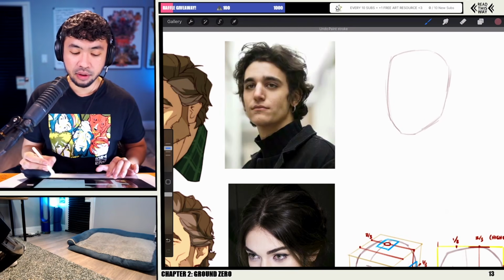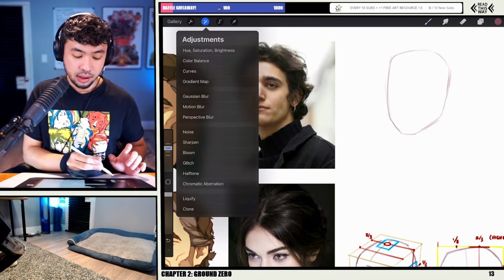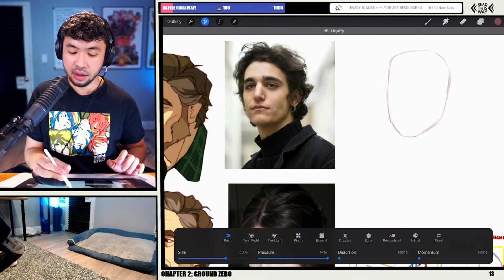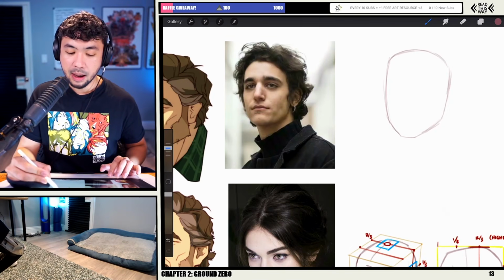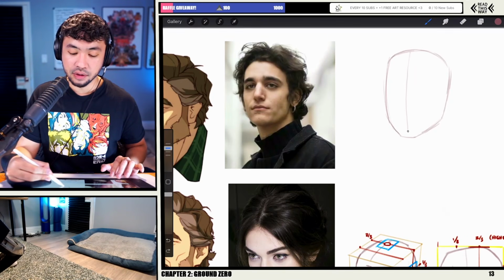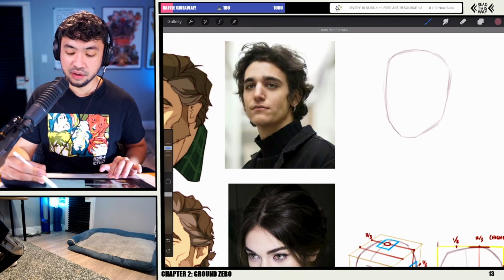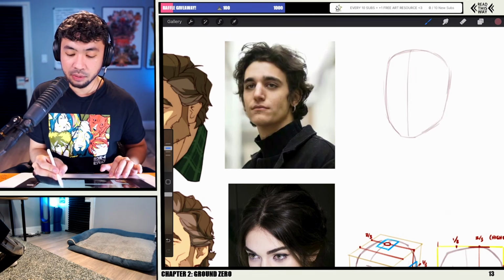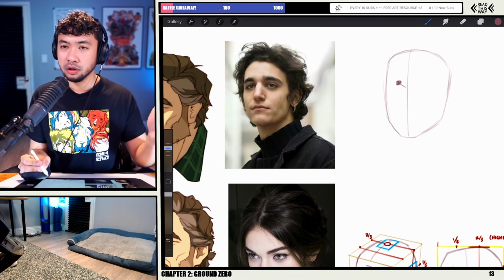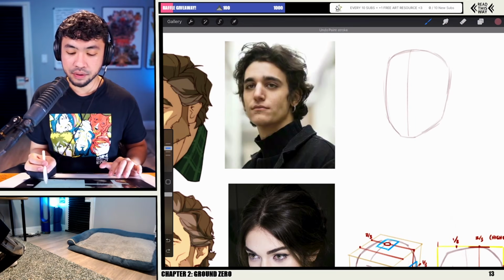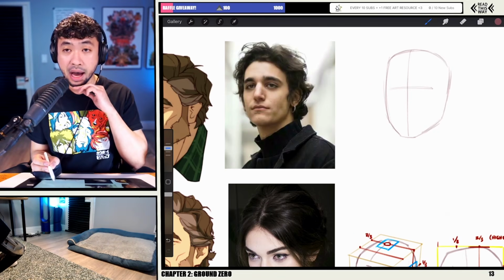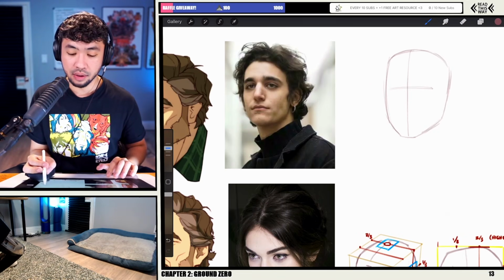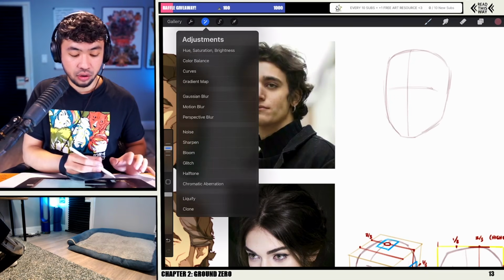We're going to be talking a little bit about that today. So one of the main things I'm looking for whenever I'm drawing a head is, one, the general volume, so where the volume of the head's going to be, and then also the angle of the head first. So we're going to be establishing where the character is looking. They're facing a little bit forward, but a little to the left. And then the other thing I'm looking for is where that eye level is. The eye level is going to be somewhere around here, and this will dictate how much head tilting is going on there. And this is just my rough structure for the head.